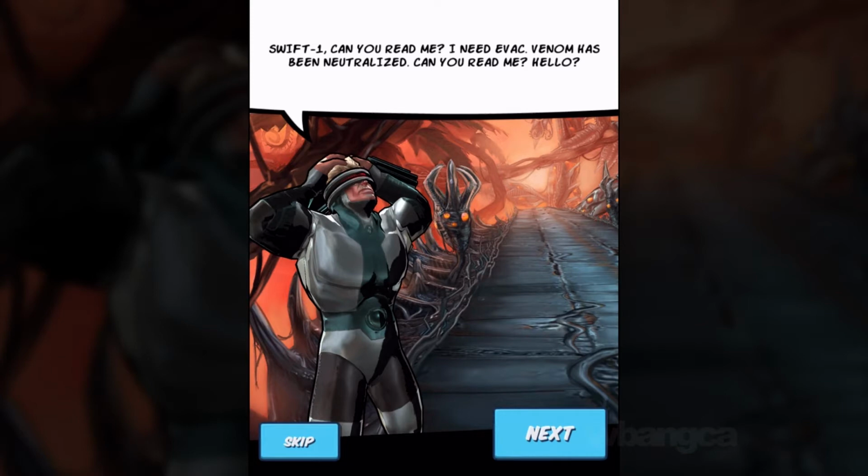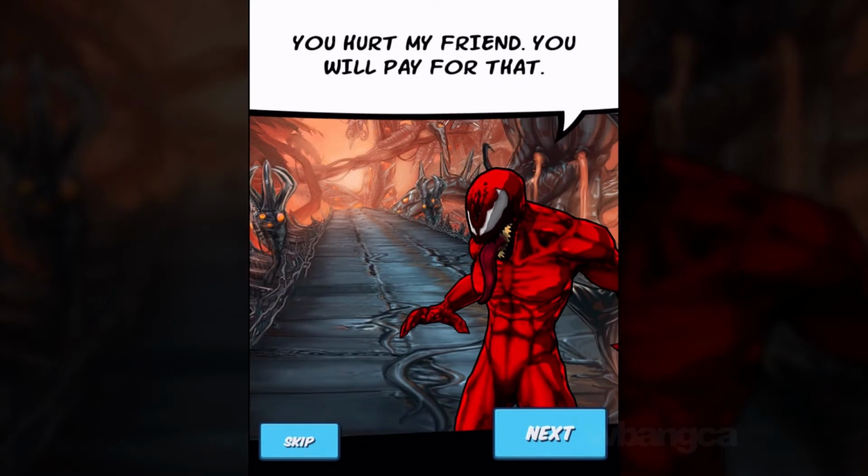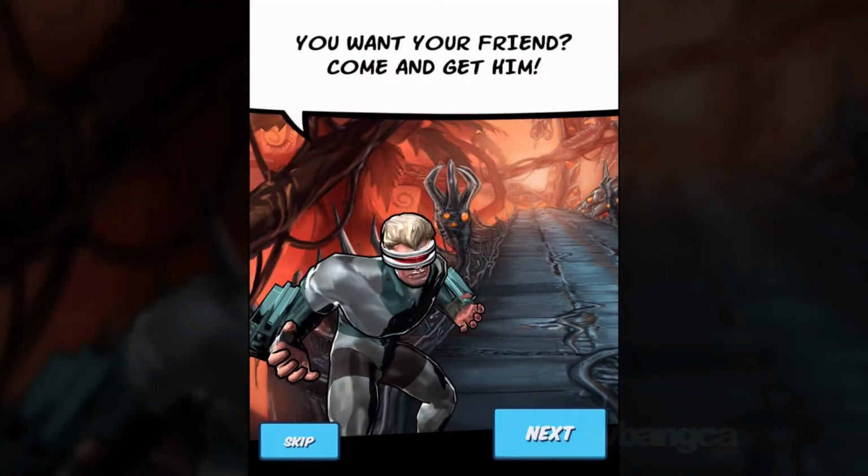Swift One, can you read me? I need evac. Venom has been neutralized. Can you read me? Hello? You hurt my friend. You will pay for that. You want your friend? Come and get him.